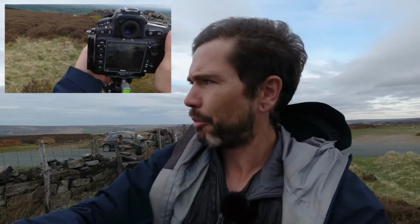So I'm just getting my camera set up, and what I decided to do is to go into full frame because I wanted that width. The last time I was out shooting, I was shooting in a 5.4 crop. This time I wanted that much more. So I've got that much more now, and it looks pretty good. Then I'm going to focus on the furthest wall that really is important, so it's nice and sharp towards me, and to that point it's going to be nice and sharp too, because I'm shooting on f11, so that's going to work out really nice.